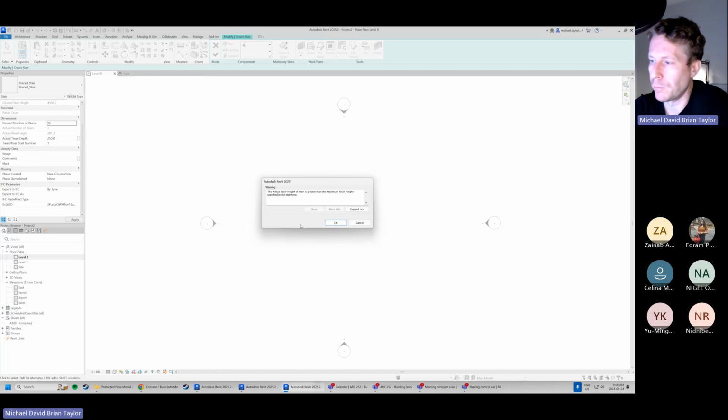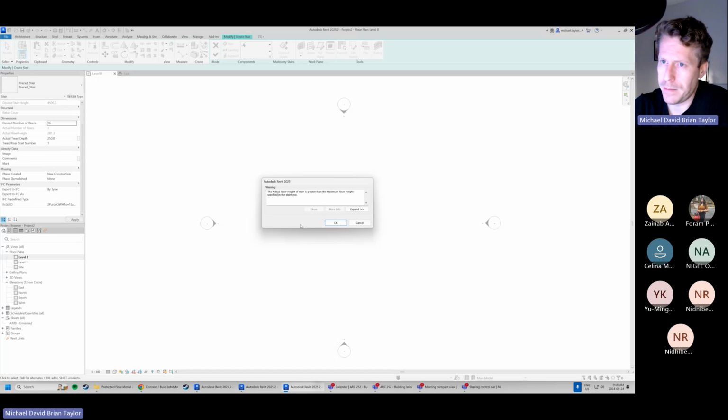Because in plan, this stair won't look any different from how you would draw a stair in AutoCAD. It does all the calculations. But if we were to go to section, you would see, oh, there's something wrong with the riser height. So we want to keep that riser height. I have to check the code, and you should check the code if you're in an office. It does change sometimes. I believe it's 185 millimeters, so 185 millimeters should be around our maximum.